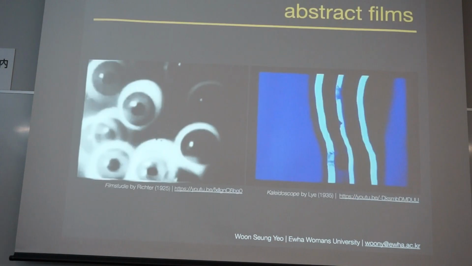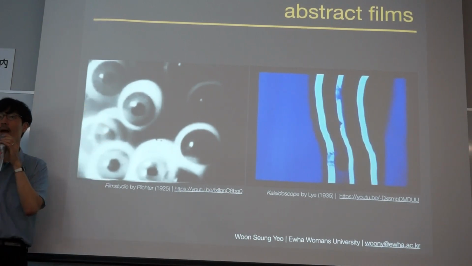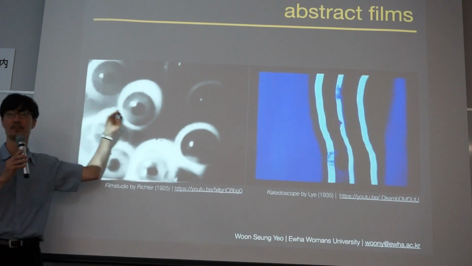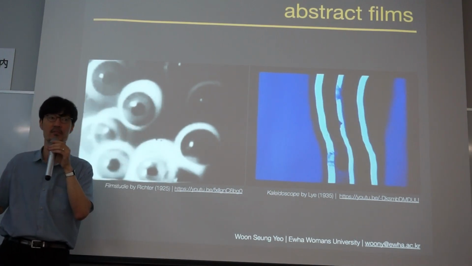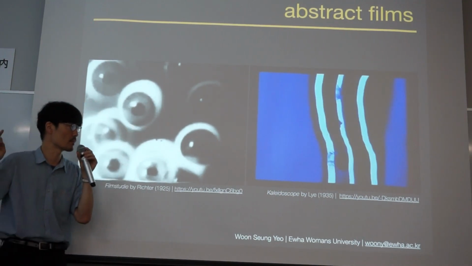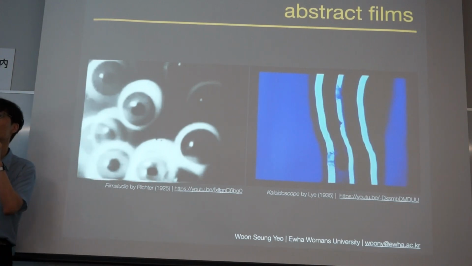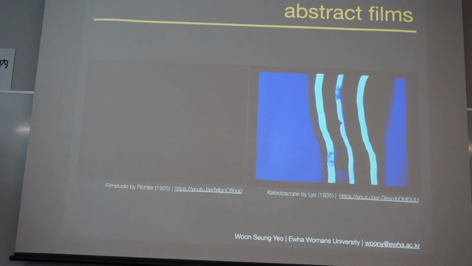From now on, let me start to play a couple of examples of audiovisual art. Let me start by playing some video excerpts of something called abstract films. I'm pretty sure many of you are aware of this. Abstract films are from the early 20th century, when people started to visualize music using cinema technology. One example would be something like this.